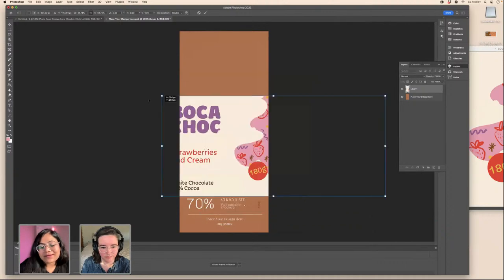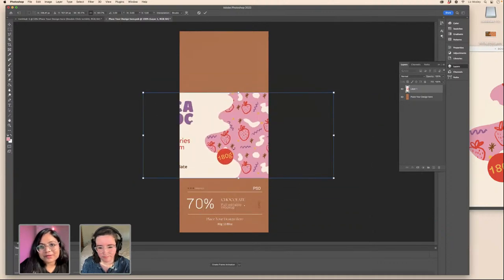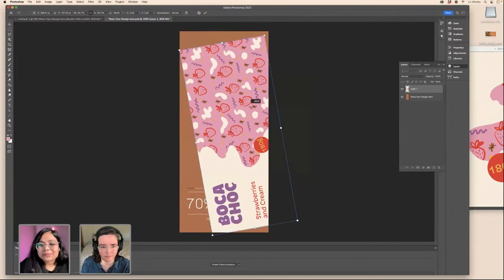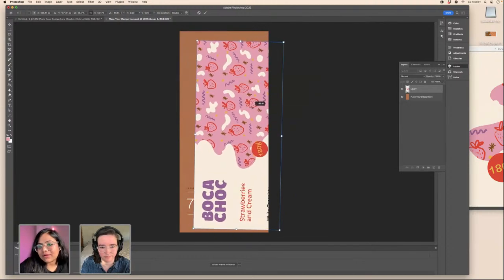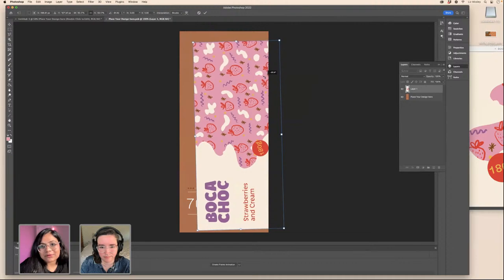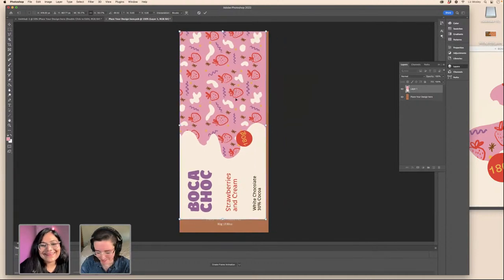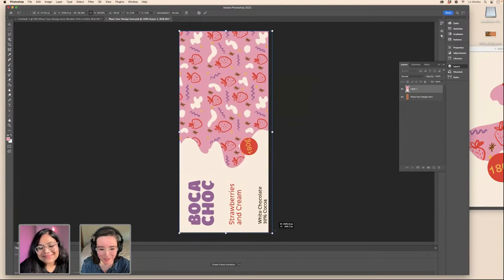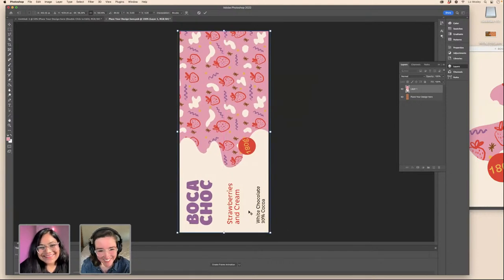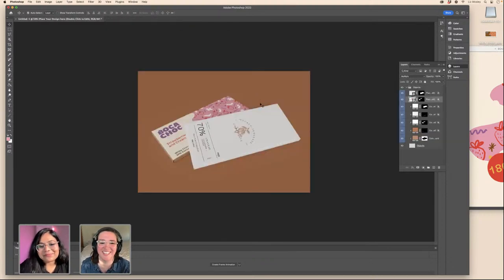In the chat, let me know if you use mockups and if you've ever used the free Adobe Stock templates. There are tons and tons of templates that Adobe Stock provides. I love that you've used this chocolate mockup template. Many good mockups. You know how we were talking about being obsessed with mockups? I'm also mockup obsessed. I've got an epic mockup folder now. At this point I have so many mockups that I don't even look at them, and I just get new ones whenever I'm doing something.